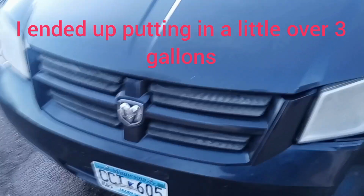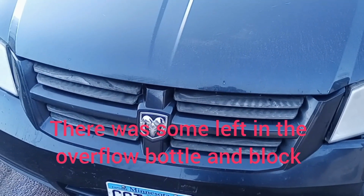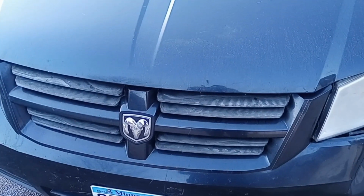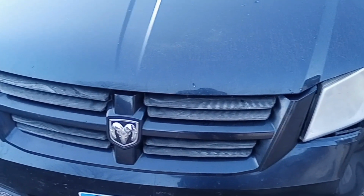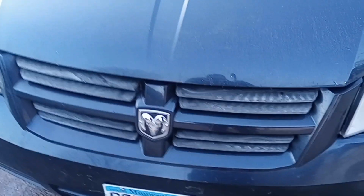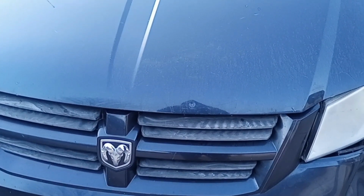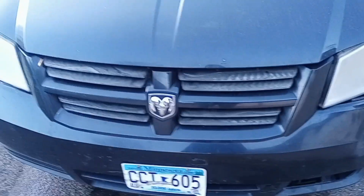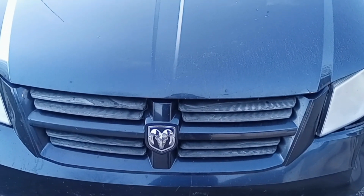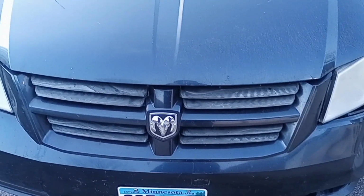So here's where things are at. I let the van sit there and idle for about 2 hours or so total, just to try and get as much air out as I possibly could. It seemed like the air bubbles had come out for the most part. And then I decided I was going to take it for a test drive, partly, obviously, just to see how things were working, and then also because when it was sitting idle, it didn't build up pressure.